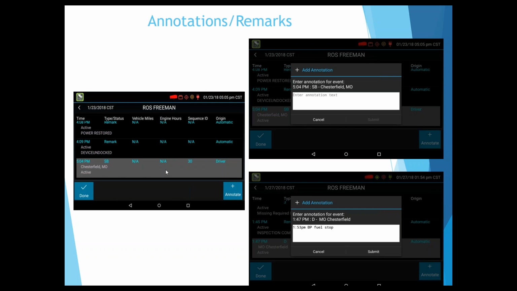Just so you know, there aren't any diagnostic events related to the actual truck or the truck's maintenance. This is just the communication between the truck's tracker, the tracker that's plugged into the truck, and the tablet. These are the only diagnostics that you'll really ever see on your logs.